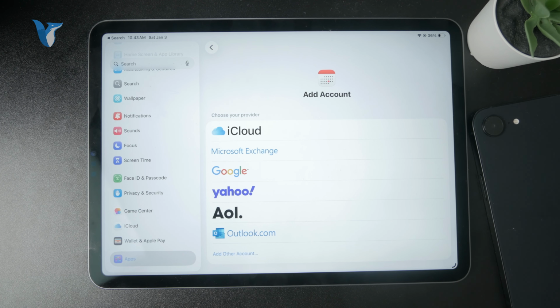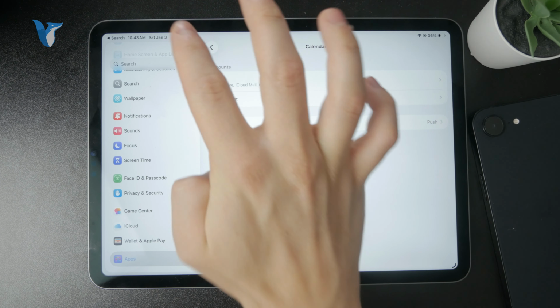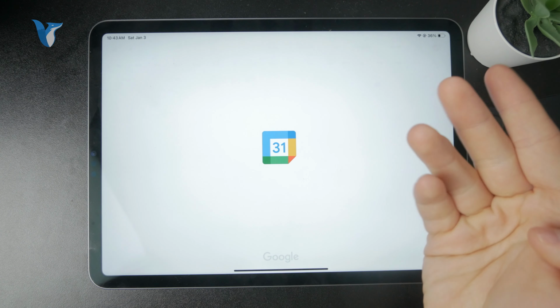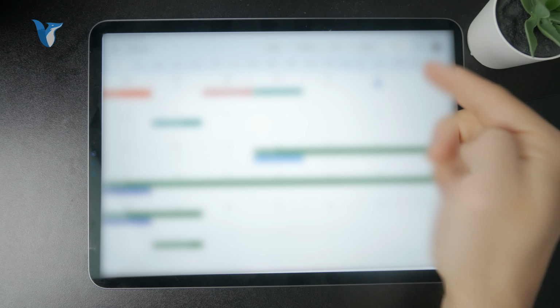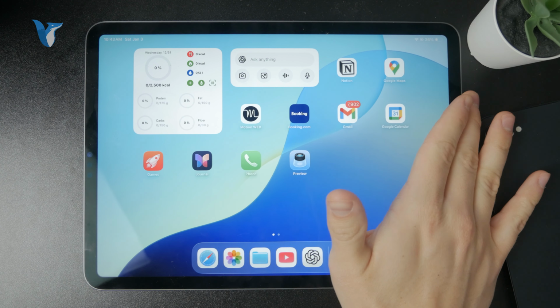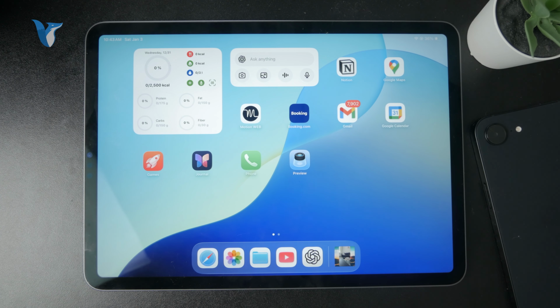There are plenty of other apps like those from Google, like Google Maps or Google Calendar, where as well you can sign in with any Google account. So you'll be able to find it in here as well. So yeah, it depends on what exactly you're going after or what you're trying to achieve, but I really hope that I can help you out with it.